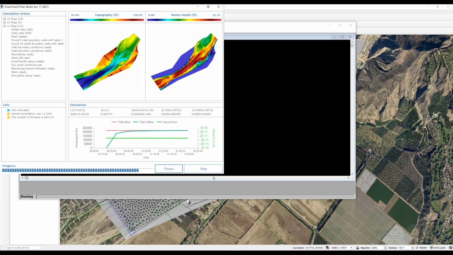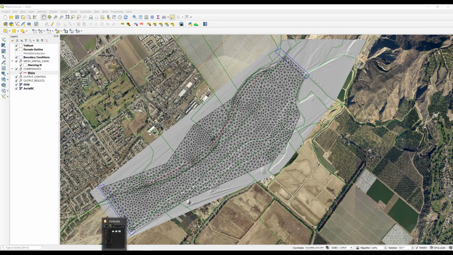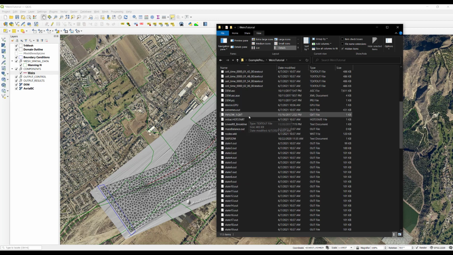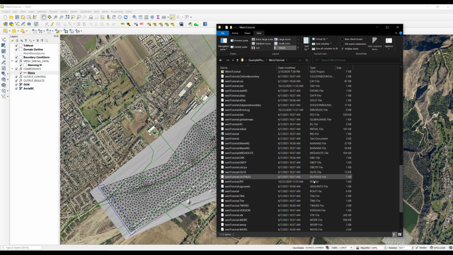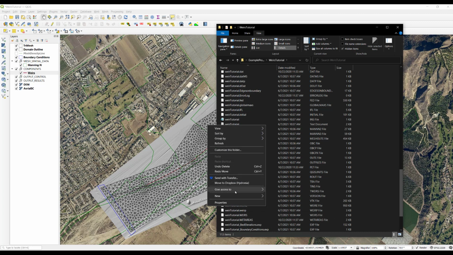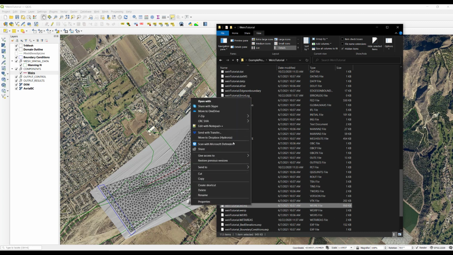We now wait for the model to complete so we can review the output files. You can find the output files in the project directory. In this example, we use the same directory as the weirs tutorial directory. RiverFlow2D creates an output file with the name of the project and extension .weiri for metric units and .weire for English units. The files report results for each weir and for each output interval.